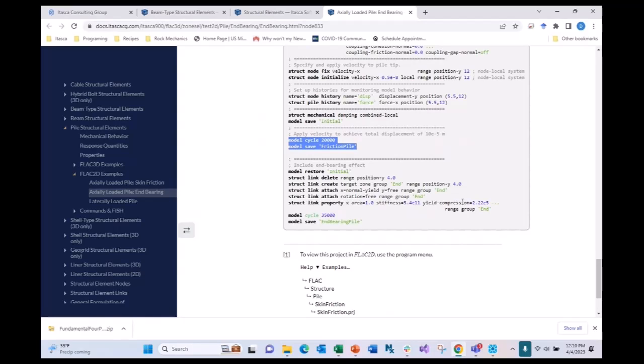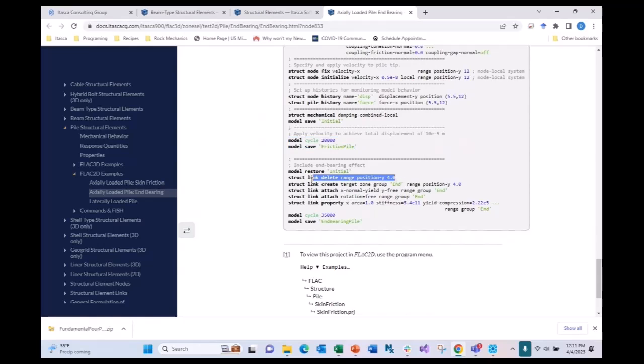It does not know that this is the last node in the pile that has to have some sort of different end bearing parameters. So the way you do that is you have to manually go to that node at the end, delete the current links, put in new links, and assign new properties.